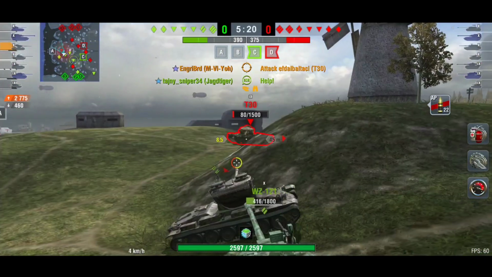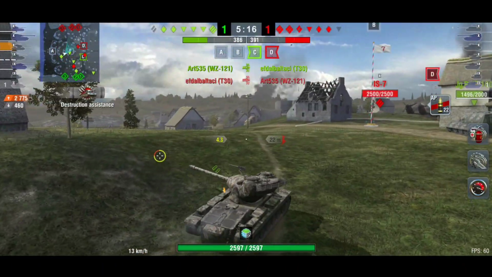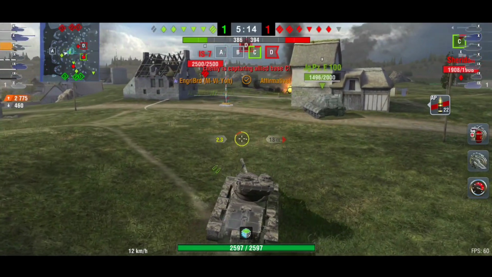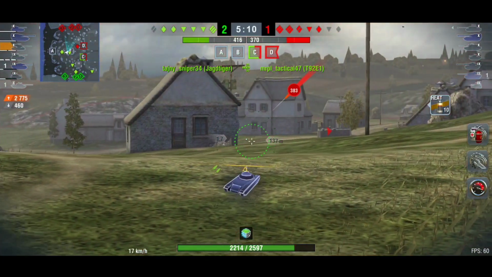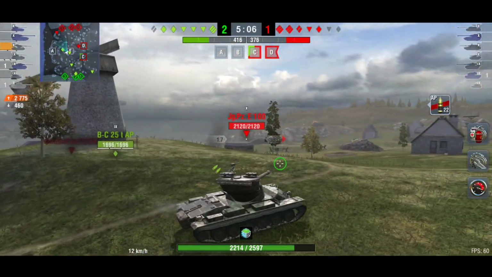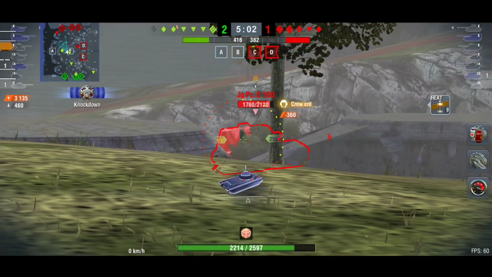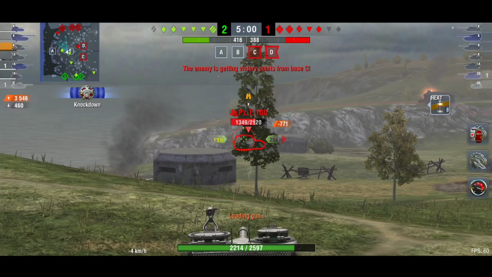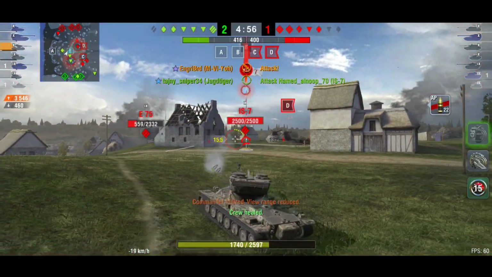You have to make sure that you get those shots out, because if you bounce them, then of course your DPM will dramatically decrease. So always make sure you aim fully and just try your hardest to not bounce and just do damage, because once you do that, then the tank becomes really strong. Really, really strong. 771 there with heat is not too bad at all.